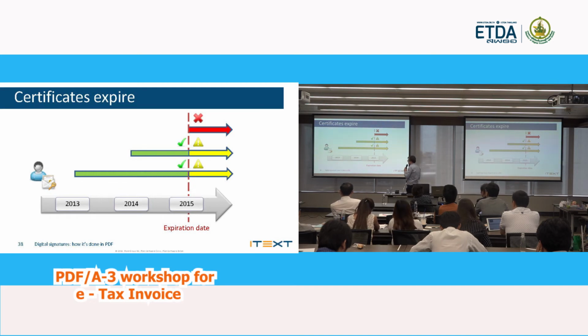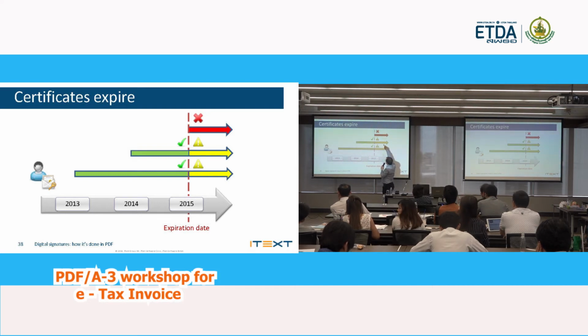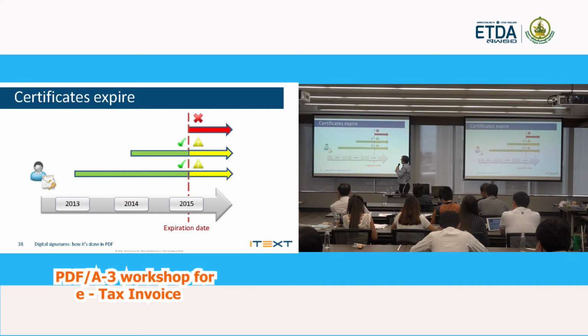Now, certificates expire. So the eID is valid for 10 years. Some of these USB tokens are valid for 3 years. So it depends. Suppose that someone signed something in 2013 and then years go by and the certificate expires. Well, he cannot use that expired certificate anymore to sign new documents. So that's a red thing. But for all the documents that he signed before, we don't know if they are still valid.